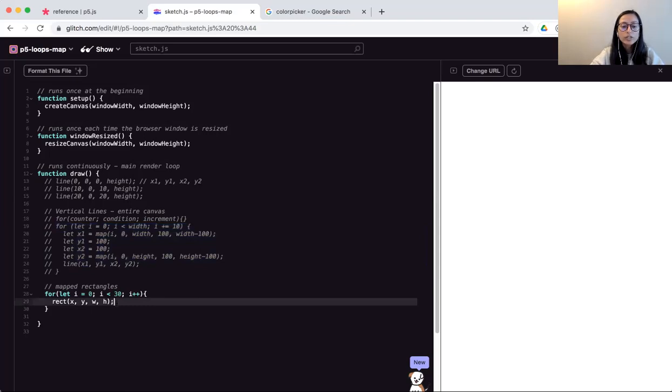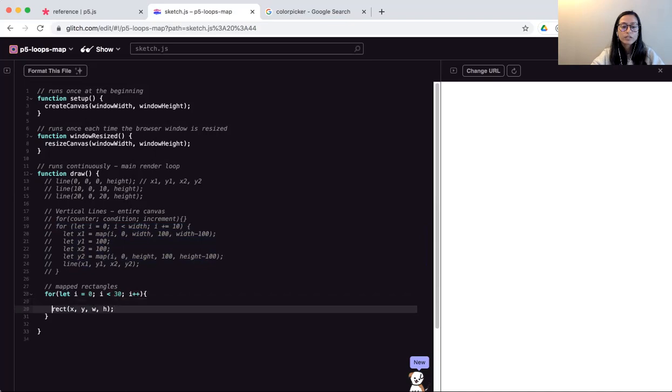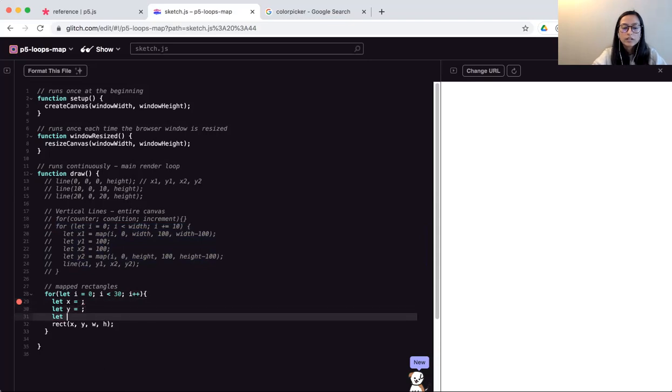Okay, so if we want to create this kind of thing, we need to declare some variables inside here as well. So let x be something, and let y be something, let width be something, and let height be something as well.